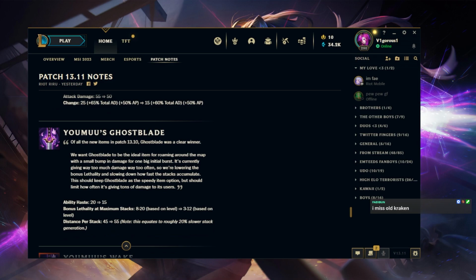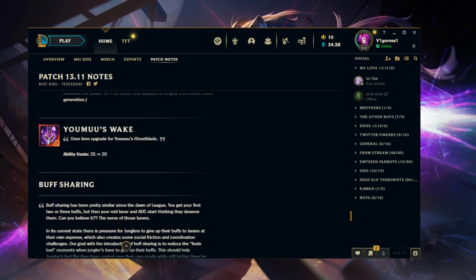Okay, we want Ghostblade to be the ideal item for roaming around the map, with a small bump in damage for one big initial burst. It's currently giving way too much damage way too often, so we're lowering the bonus lethality, okay? Less ability haste, bonus damage on stack, from 8 to 20 to 3 to 12. Distance per stack, 45 to 55. This equates to roughly 20% slower stack duration. Okay, cool. And then they obviously nerfed the Orin item as well.